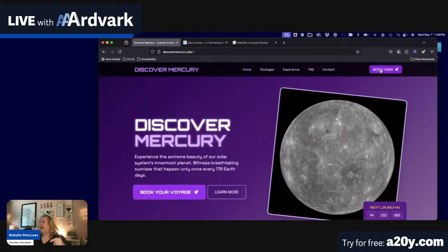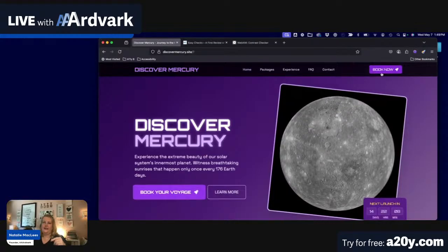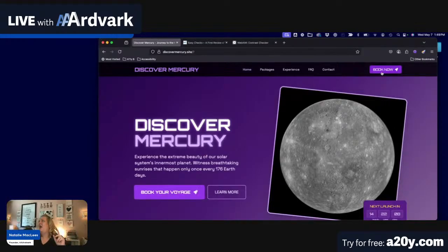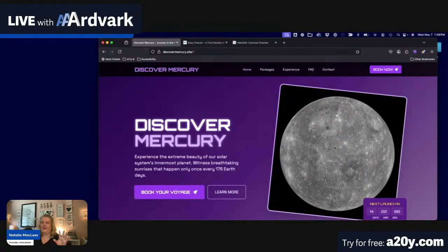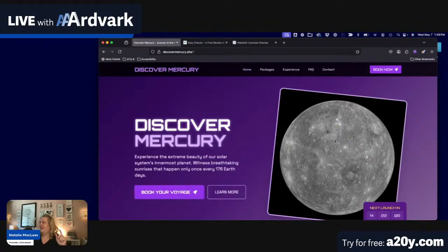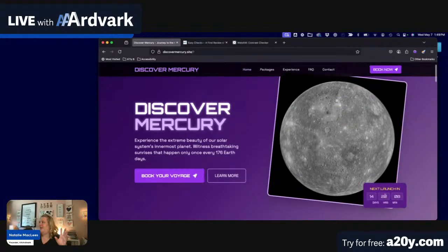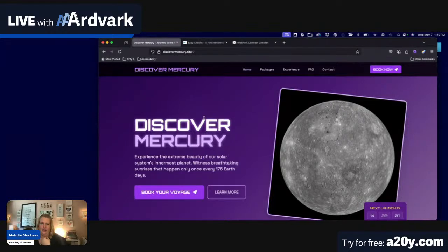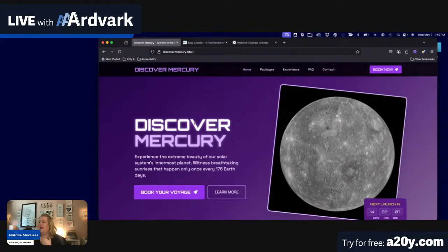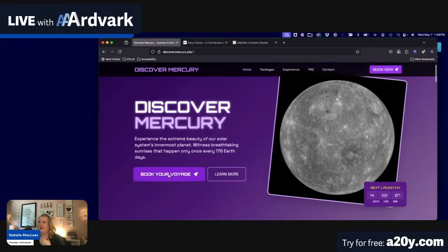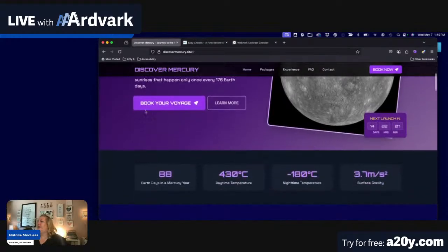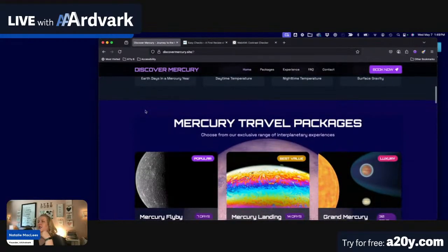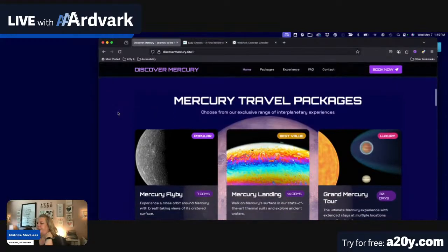So this button up here is kind of pulsing, I guess, right? This big picture of Mercury is kind of floating up and down along with this next launch, which is not great. It's already making me feel kind of dizzy. It's kind of a big image. And then this button here is also kind of pulsing. I think that's probably all of it for the page, but let's just scroll down and double check.